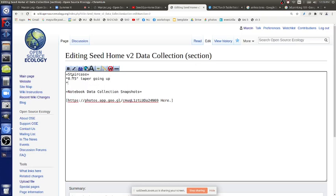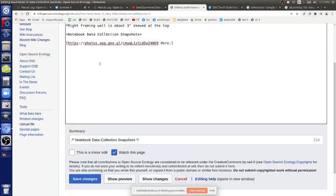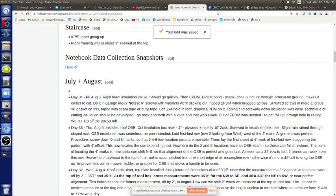Going up, you notice that the right framing wall is about 3 inches wider at the top than the bottom, or 3 inches skewed at the top. I wonder how that happened. I think I used a level for that. Is it possible that the house shifted or something? The only thing I could see, outside of not getting the measurement right, is if we moved the joist and shifted the whole thing, but that's impossible because that was attached to that. So probably I didn't use a level. It looks like it got placed too far in on the bottom, and then made to match at the top. Maybe we just took measurements instead of working off what's there already.